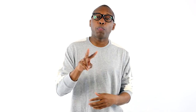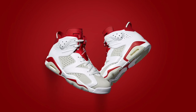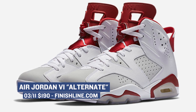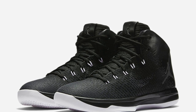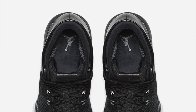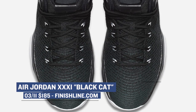Jumping ahead to Saturday, we have two pretty big releases from Jordan Brand. First up is the Air Jordan 6 in the Alternate colorway. Of all the alternate versions of the shoes we've seen from Jordan so far, this one looks pretty, pretty nice. Those will cost you $190. And of course, we have the Black Cat. Jordan Brand has been doing a bit of a Black Cat theme all throughout the year, and they're finally getting to the Jordan 31. So if you like that triple black or all-black feel, this one should be right up your alley. Those will cost you $185 — you can grab those at Finish Line on Saturday.